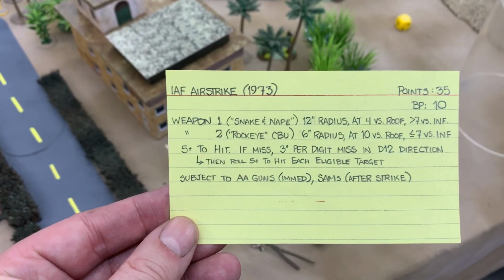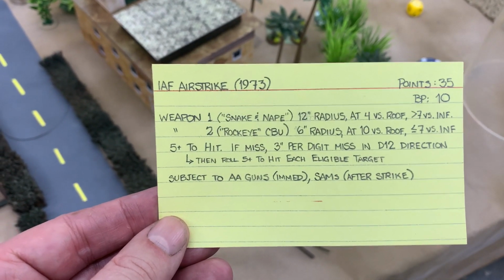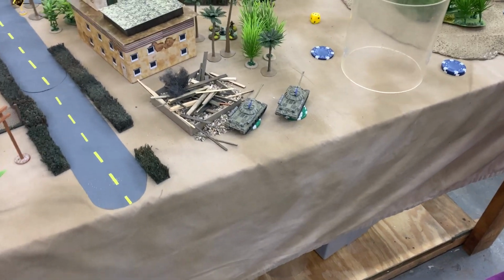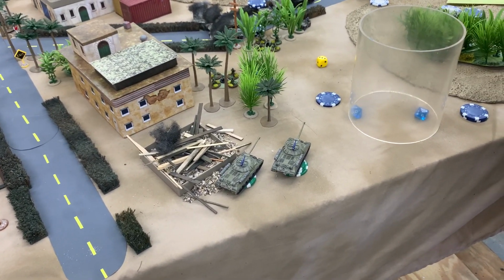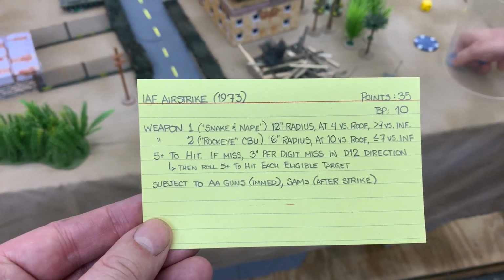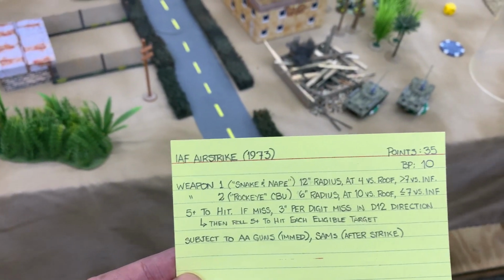Again, everyone, we're not using the tactical advantage cards provided in 7 Days to the River Rhine. We have historical 1973-specific airstrike options that the Israeli Air Force was using in this conflict. Jennifer has selected to engage these 2 Stalin 3s. Therefore, she's using Rockeye cluster munitions. She has to roll to establish an aim point. She did that. That aim point then is the center of an area of effect radius.